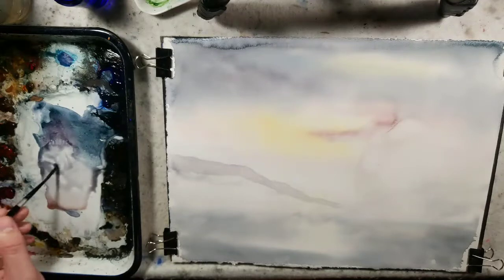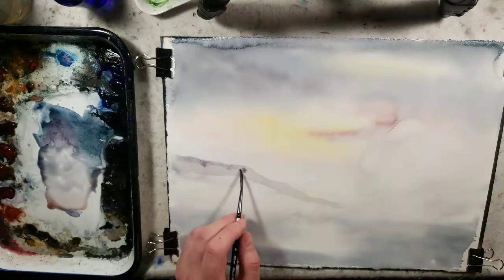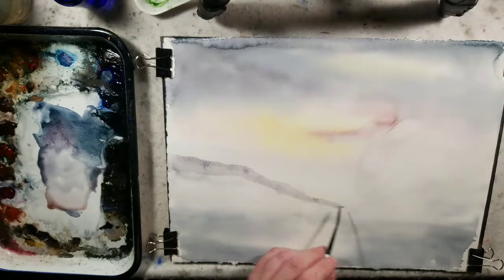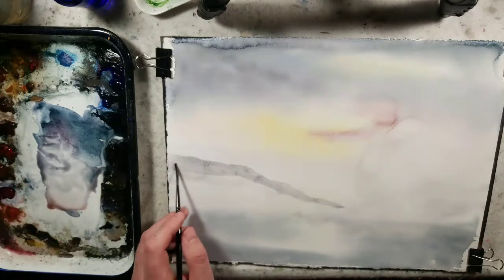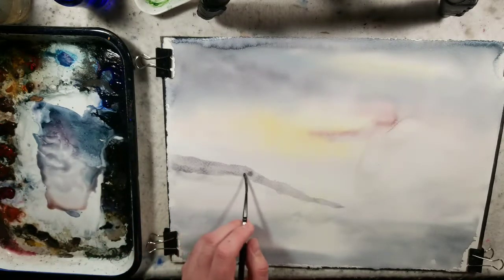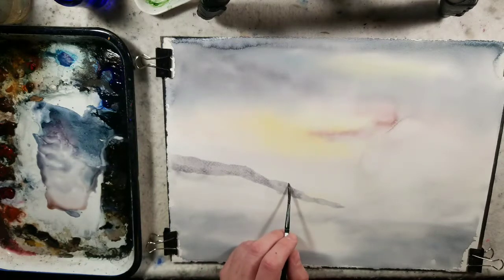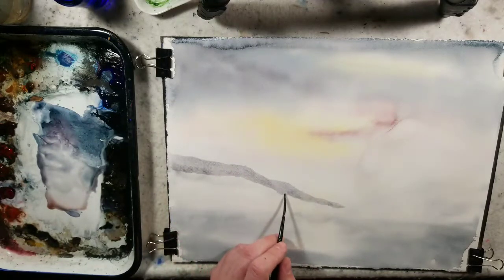Almost more water than anything else. Very little pigment taking place. You could feed it into the ridge. One thing I need to do is get some reference material and look at other painters that have done this and see how they did a play of light and dark to capture the sun and how it catches that.